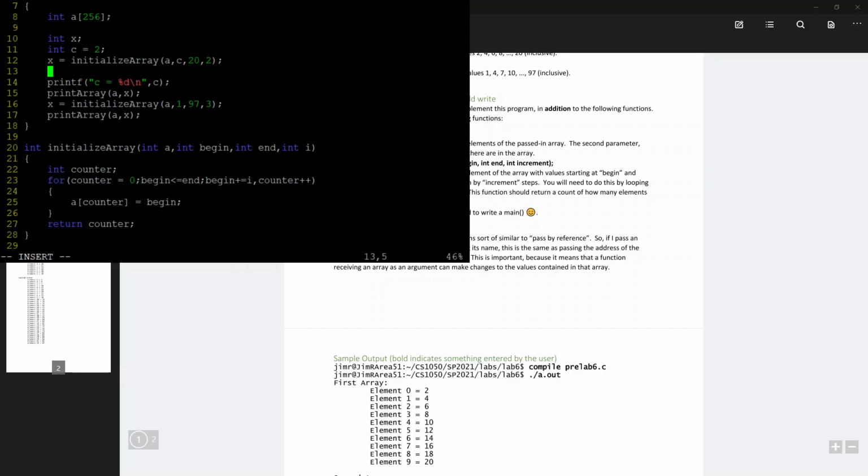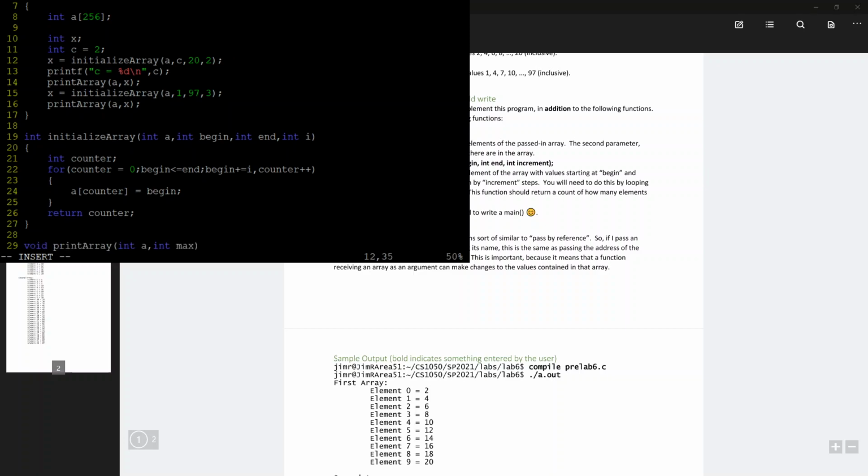We could actually, I'm going to go ahead and printf, let's see here, X equals, just so that we can figure out what X equals as well. So we're given that C is not changed, but X is going to equal 9 at that point. It's a good idea to include printf so that you can understand what's occurring at each step. But alright, so X is 9, because it's returned 9, and now we're setting it to X.